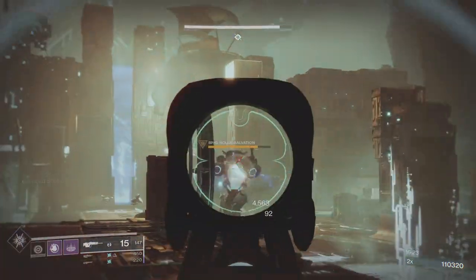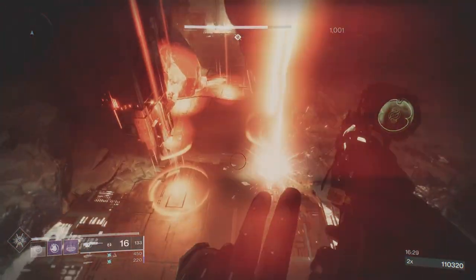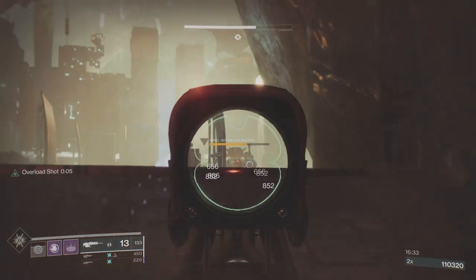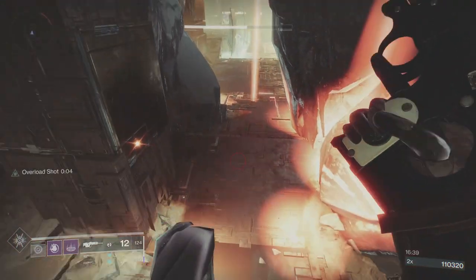Just toss another grenade on his feet. That one actually hit him, which is even better. When he does that, when you see those shots going up, just watch out. Just jump back. If you're not on a Warlock, the Titan can still do that type of stuff, but you can jump back. There's the shots.